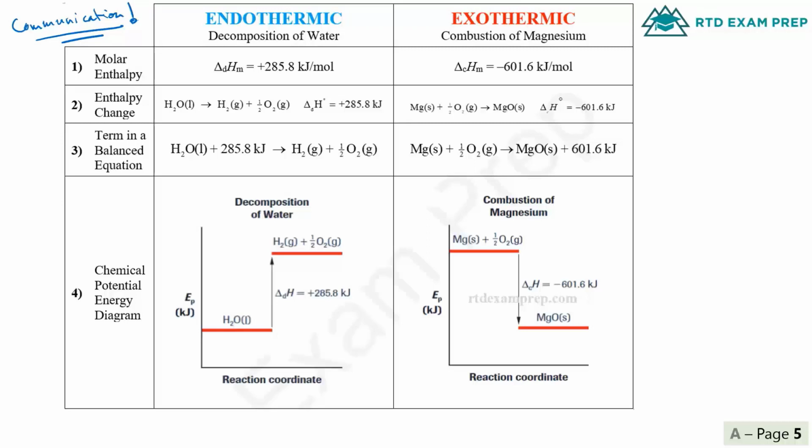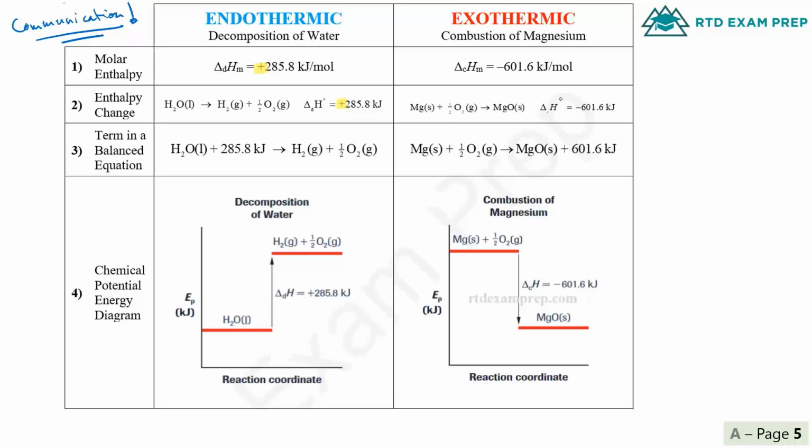For the endothermic side, we can label an endothermic reaction with a molar enthalpy. We can see here that our molar enthalpy in this case is positive. We can take that enthalpy change and place it next to the chemical reaction, and you can see once again the delta H value is positive.